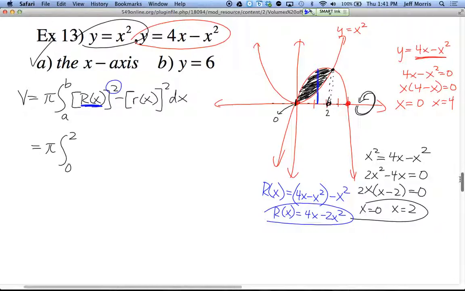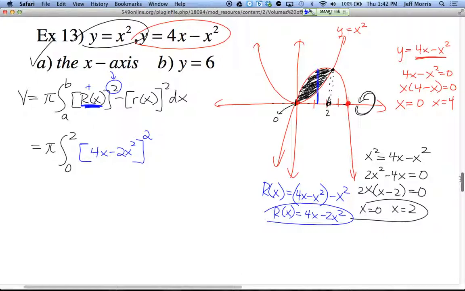So no matter what I do, if I go top minus bottom or bottom minus top, it's always going to be positive after you square it. This number is always going to end up being positive. But I always teach top minus bottom, and the reason I do that is because that's the way we do area between two curves. If I'm teaching top minus bottom, it just reinforces that always. So I'm going to always do top minus bottom.